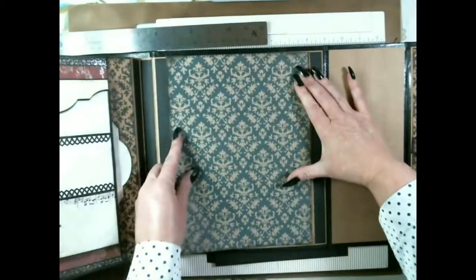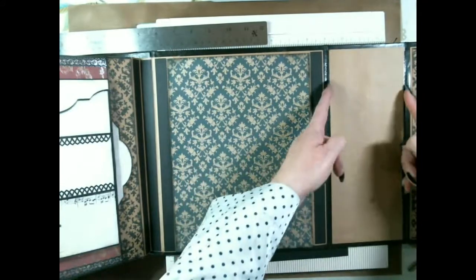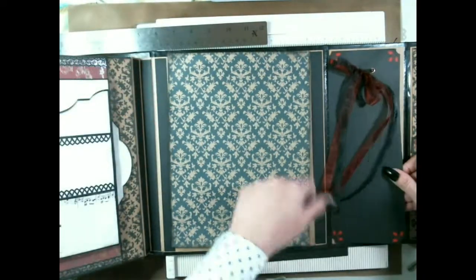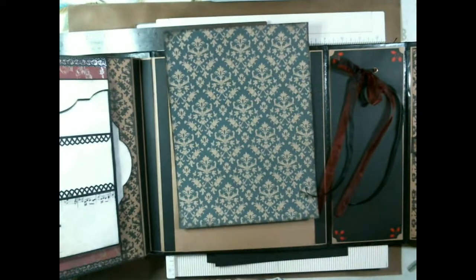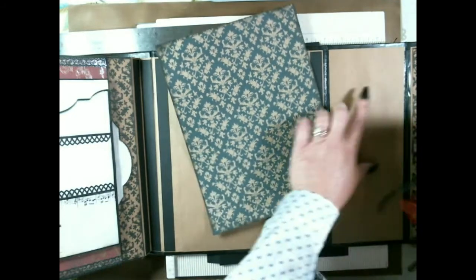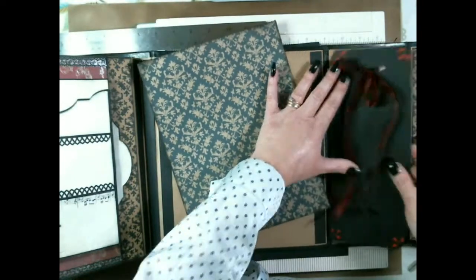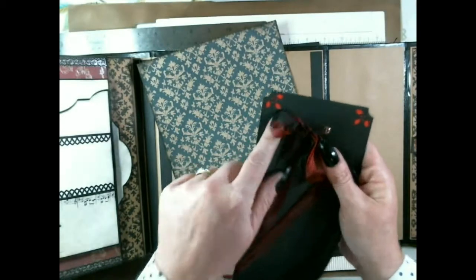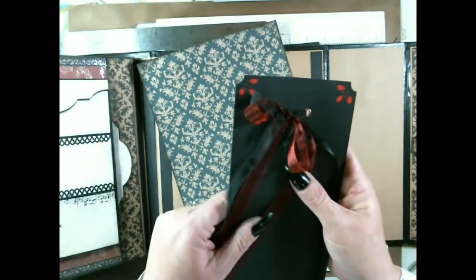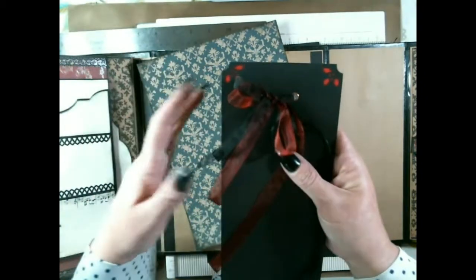So that will be my base page here. This part here, once again, I measured the gap I had, and what I'm having here is just this. Once again, I took off a quarter of an inch from the measurements, top and bottom, which gave me a 1/8 of an inch gap all the way around. I punched the holly punch into the corners, and then I also punched the edge, the ticket stub edge I think it's called. Anyway, I punched the edges in.